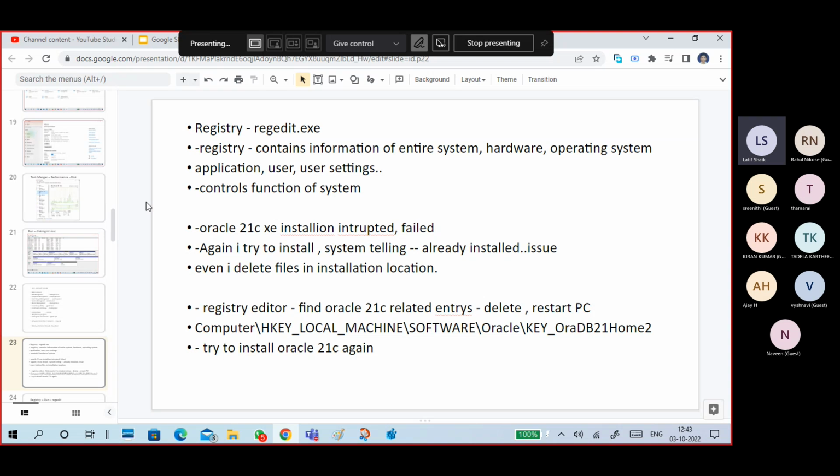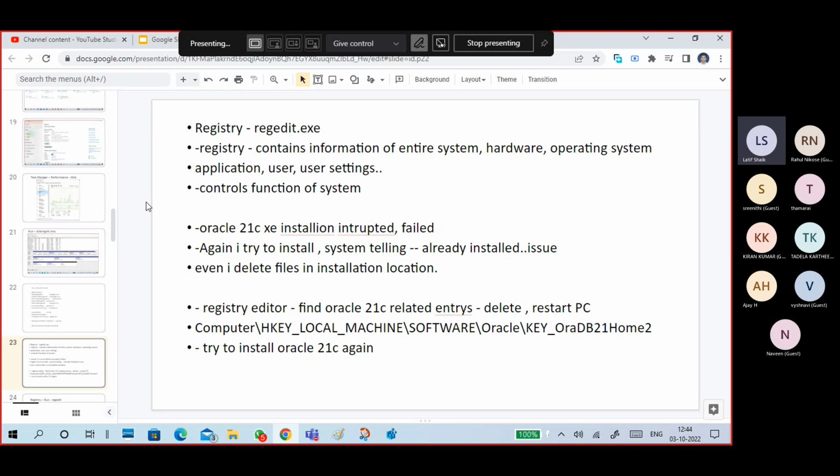I cannot continue the installation. It is saying Oracle 21C is already installed, we cannot install 21C again. My files are deleted because it was not installed properly. Now the application is not there, and it is telling me the application is there.